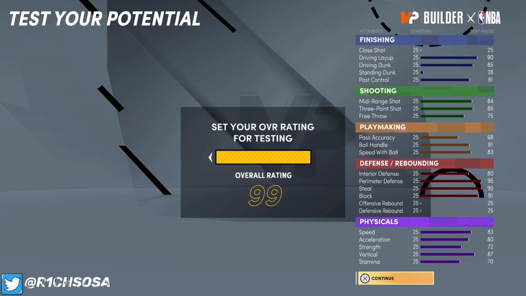3-pointer is going to go up to an 89, but if you buy shooting boots, you're going to be in the 90s for both those categories. When it comes to the ball handle, that's going to be 85. Speed with ball is going to be an 87. We're going to have a 99 perimeter defense as well as our steal, y'all. When it comes to the block, that's going to be 95.